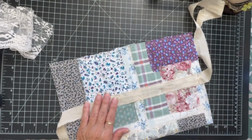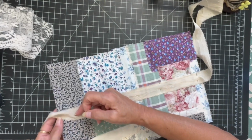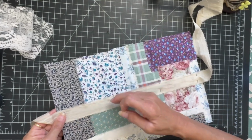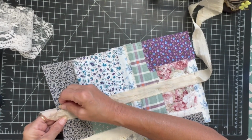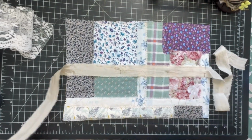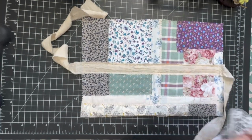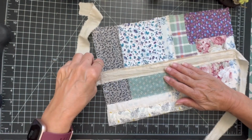And I think I'm going to sew a double stitch, because this is just sari ribbon and I don't want it to totally fray. So I'm going to go do that, and then I will be right back. Okay, I'm back and I've got the sari ribbon sewed on. I want to just trim my threads off a little bit.